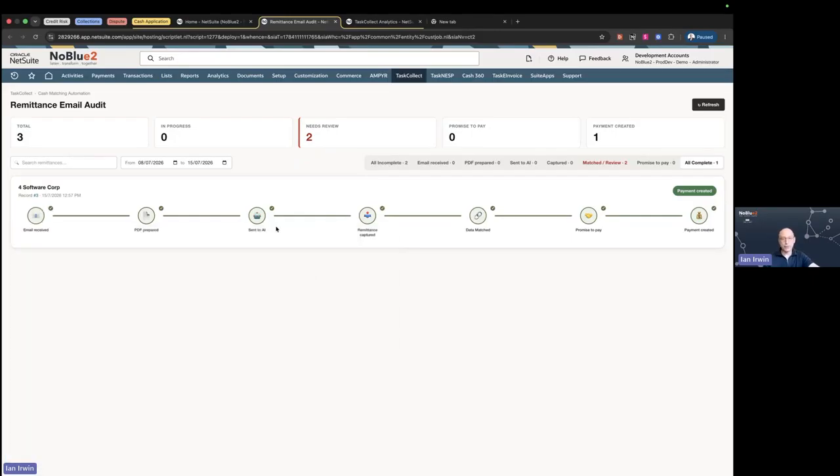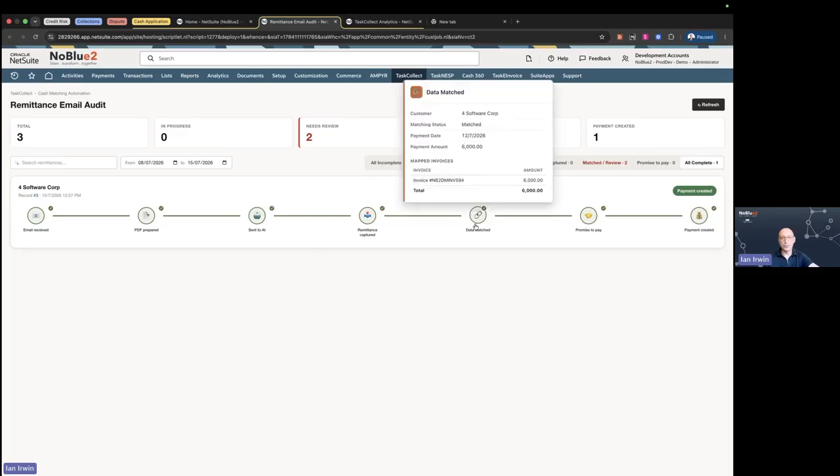We can see that we have run it through our model. We've used that to turn into data that we've quite happily matched in the system. So we've matched who is the customer. We've matched quite diligently what are the invoices. And owing to the way we've trained the AI model, it understands completely all the different nuances of how invoice numbers or purchase order numbers, or the lack thereof potentially, might manifest in the remittance documents that you receive. Any missed leading zeros, any mistyped zeros for O's, any missing prefixes or suffixes, it all handles.